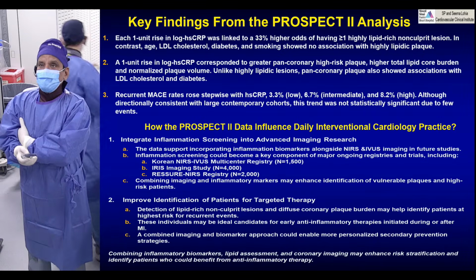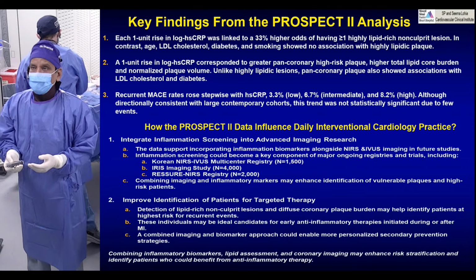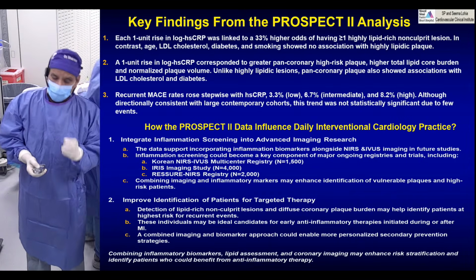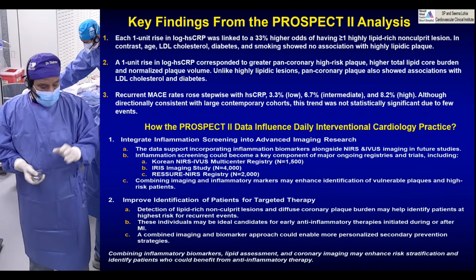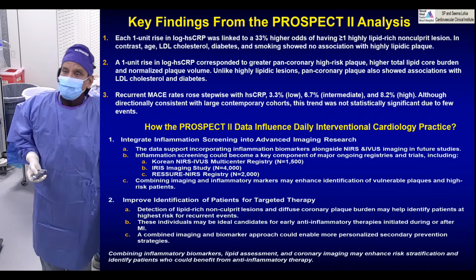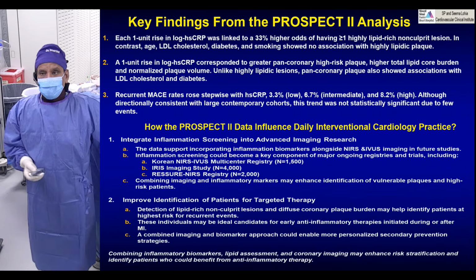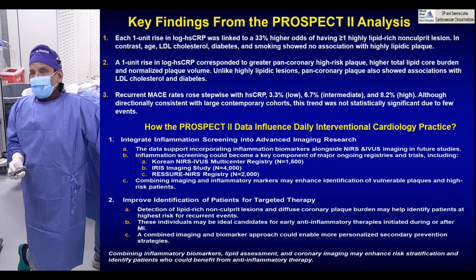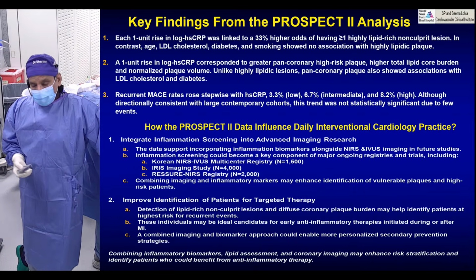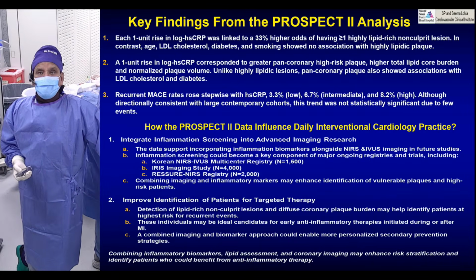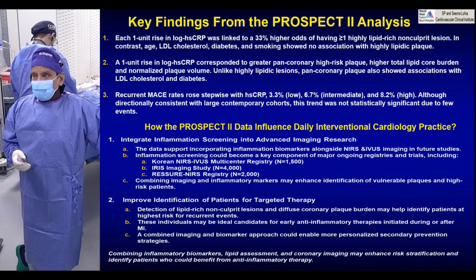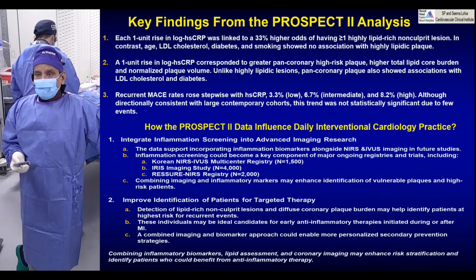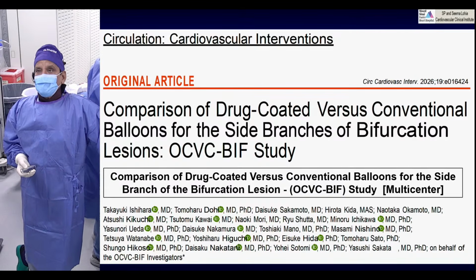Then the question is what you do. What we learned from PROSPECT is that CRP is an additional marker which really tells us something, and more importantly, many times you have imaging, and if you have vulnerable plaque, the other question comes. You have a lipid-rich plaque, non-culprit, but many of them have a negative FFR. What should you do? We know that that plaque has a high event rate, but there is no data at this time to support that that lesion should be intervened.